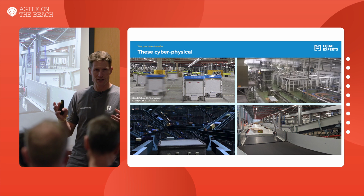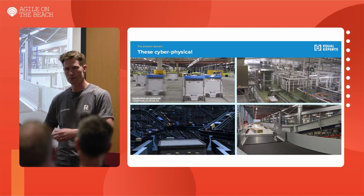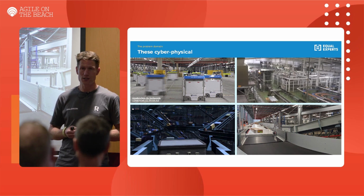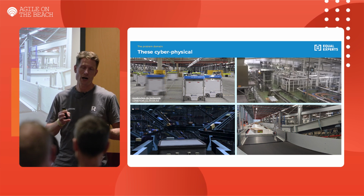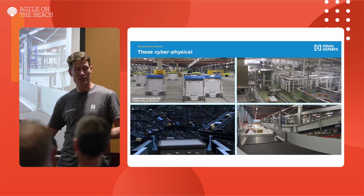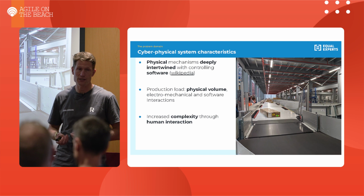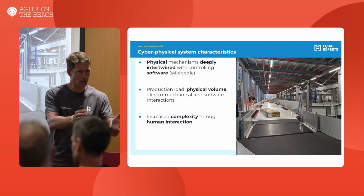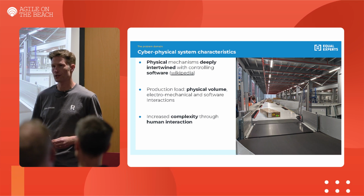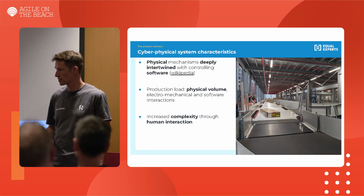Generally, don't work with people, because they just complicate things so much. Particularly if you're working with people who are working with physical products that then interact with software, it causes all sorts of problems, particularly when there's a high amount of repetition, because software exists to solve highly repetitive tasks that humans aren't that good at doing. However, there are still some cases where we do need people to interact with these systems. Generally, those people are picking up a box, working out where to put it, and then leaving the software system to do the rest of the job. And those small touch points can lead to all sorts of problems. So these are the types of cyber-physical characteristics we're having to deal with.